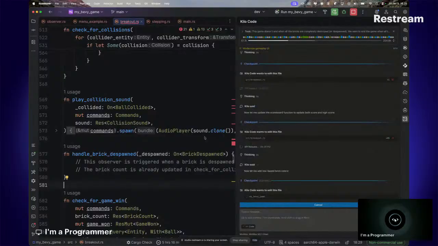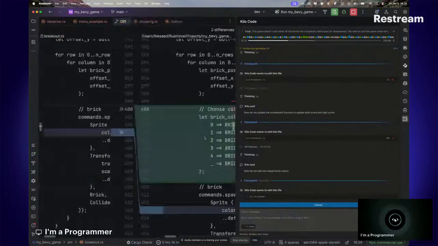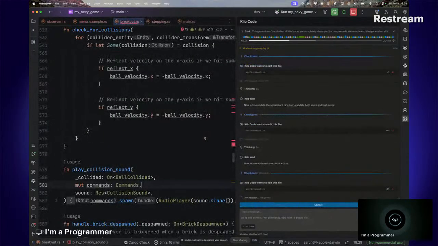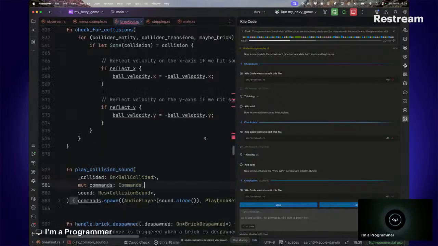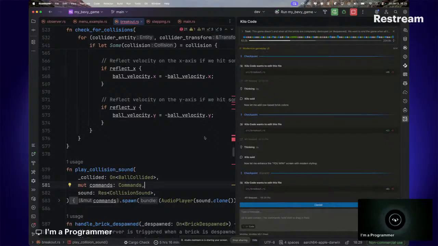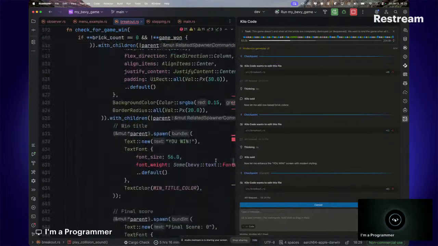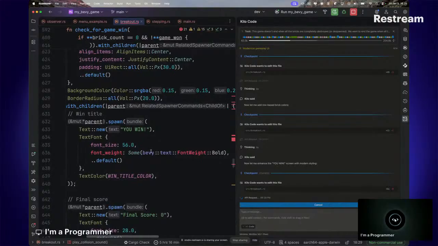Rust gives you that privilege and it helps a lot with AI too. It's one of those things you can appreciate when you're working with artificial intelligence: this will surely not run if there's an error. So you can keep fixing it, knowing fully well that if it runs, there can only be a crash in logic, not in the actual build of the game. So that's something to note there too.